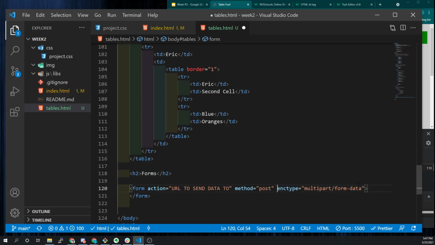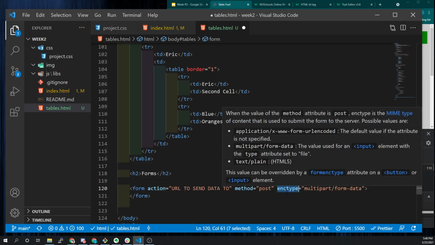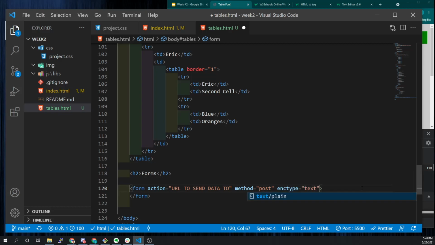If you don't include this, if you're doing a file upload, it might not work. And you'll be like, why isn't this working? It's because you did not include this enc type. And enc type just stands for encoding, right? And if you hover over this, if you got it selected, your Visual Studio Code is going to tell you some of those options, right? Multi-part form data. It says here, application x www form URL encoded is the default if nothing is specified. Text plain is another option you could put in here if you're just sending a blog post or something, right? It's just about the encoding.